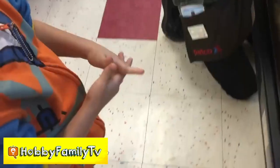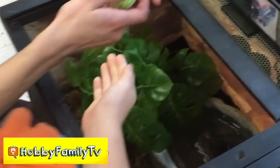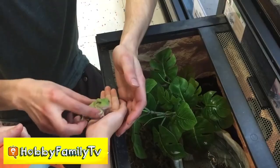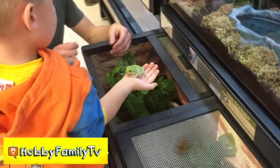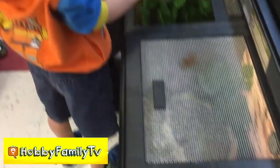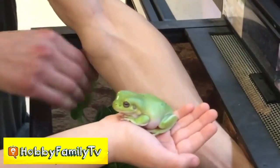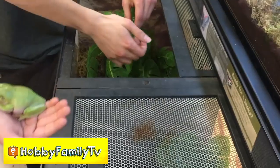We left the frog, guys. We left the rest. Okay, so he just sanitized his hands. Now he's going to hold a light. You're going to want to be gentle and make sure you keep them low to the ground because they like to jump out sometimes. Oh my goodness, he's facing me. Oh, I'm backing up. Stop laughing. Wow, that is a big frog. He's cute. How big do the crickets have to be? They will handle crickets about this size. Good size for them.